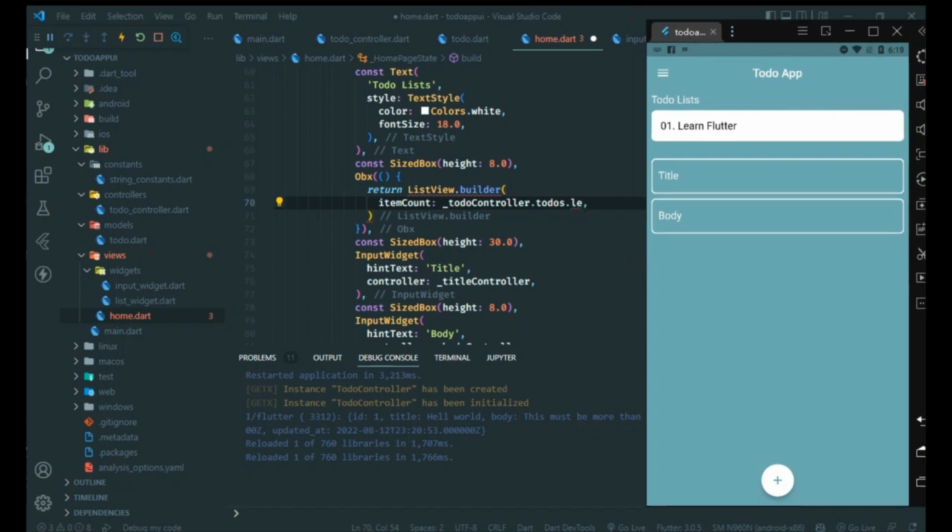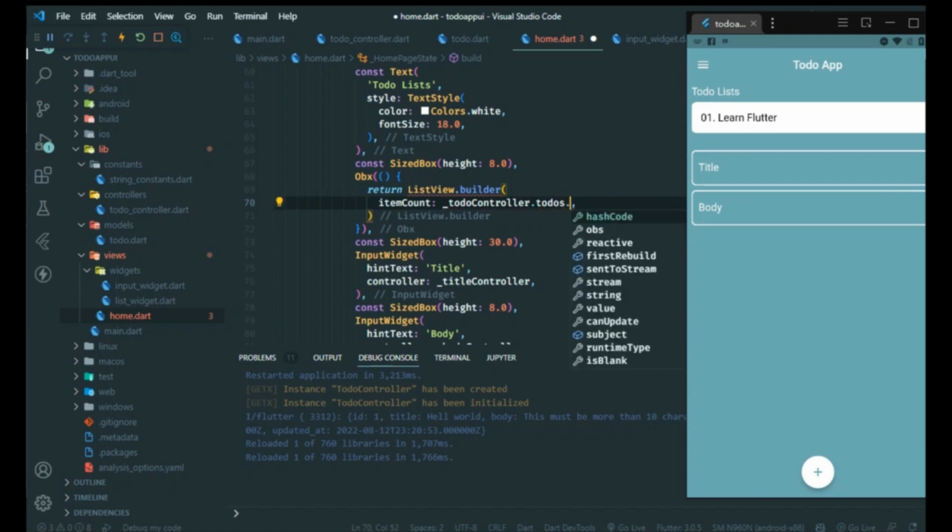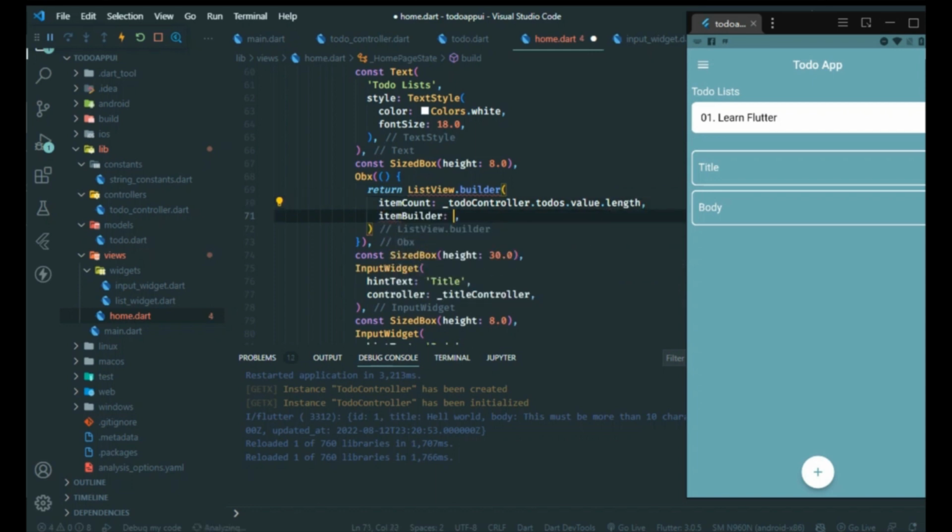Sorry about that. Why is it showing an error? Okay, use .value.length. Alright, good. So then we need an itemBuilder.